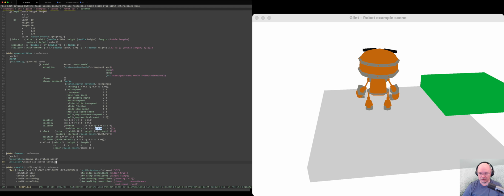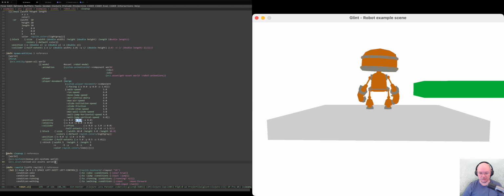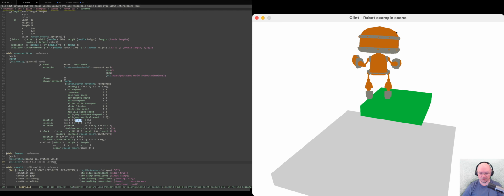And then here I have an offset of 3, which is half, so I'm not entirely sure if I need that anymore. I need to experiment a little bit. But basically that will give an offset in terms of where the collider will calculate things. Which also means that the position for the center is at 3. And when all of that aligns up, I'm now actually walking here correctly.